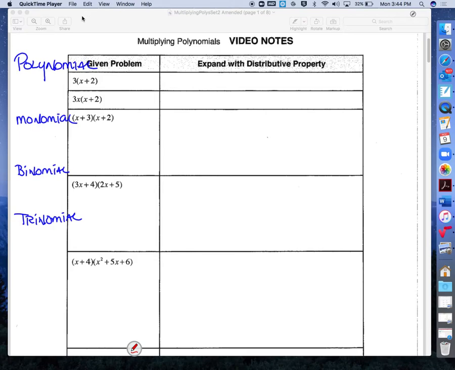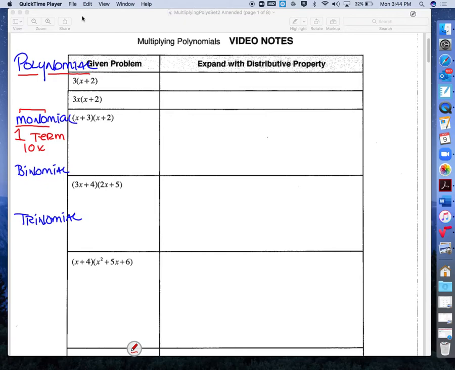This video is going to introduce you to multiplication with polynomials. Before I get started, I need to make sure that we all have a common body of language. A polynomial is an expression where all like terms have been combined, and you can name the expression based on the number of terms. If you have one term, the prefix mono means one. A monomial would simply be one term, like 10x.